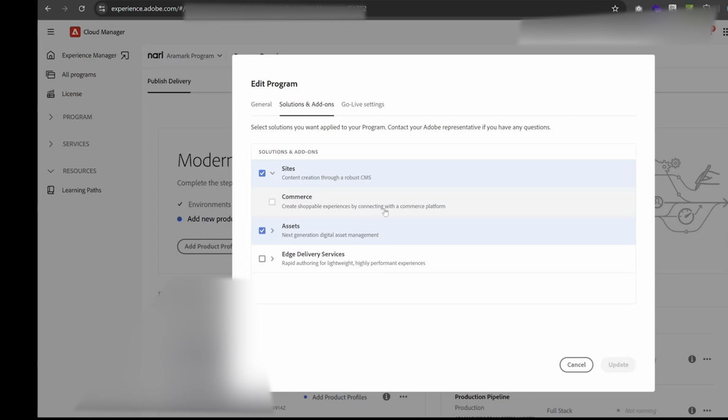For example, Commerce: if you have a need for Commerce, you can select that, but you need to procure the right licenses for it. Content Hub is also an add-on, which now comes by default with all the new environments. But if you are an existing AEM Cloud Service user, you need to enable it. So from here, you can enable it like that.